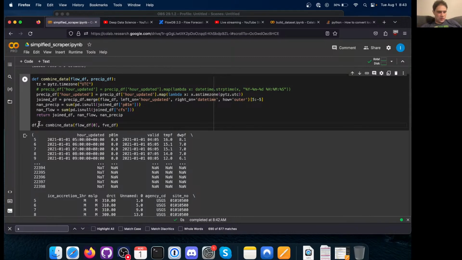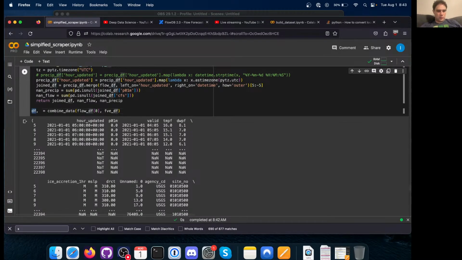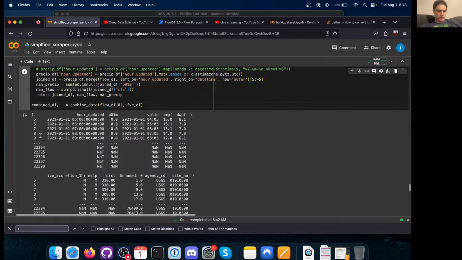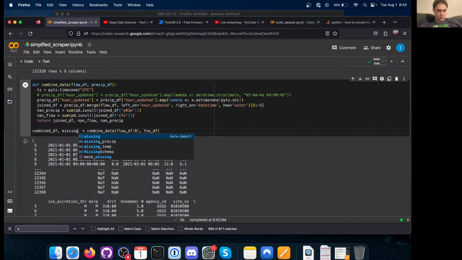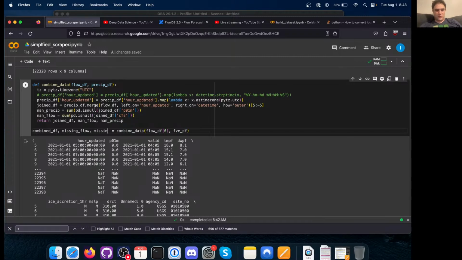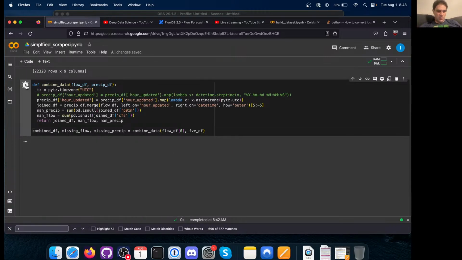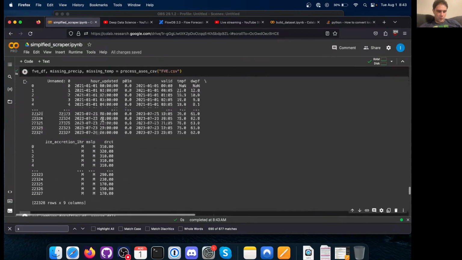So what we're going to do, df, combine df, and then we're going to do missing flow. Remember, missing flow isn't really missing in a lot of cases. I mean, they're NaN values, but that's because the river is flowing. But yeah, we're going to address that later, hopefully.